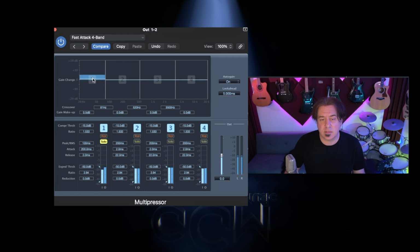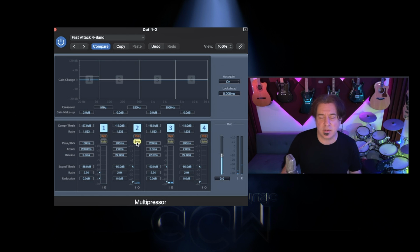And I really want to compress this a bit more, really to get that bass happening. And you can see, you can actually change the frequency range just by the slider here. So it's actually a pretty cool little feature. Really, I want this just for the kick. All right, it's giving me that nice kick sound. So I'm going to go to the next area. And I'll use this for the low end of guitars and bass.